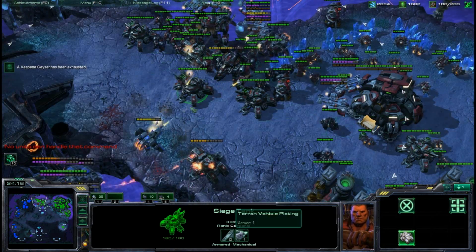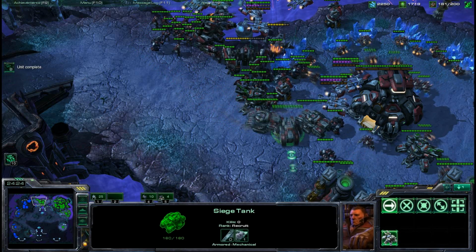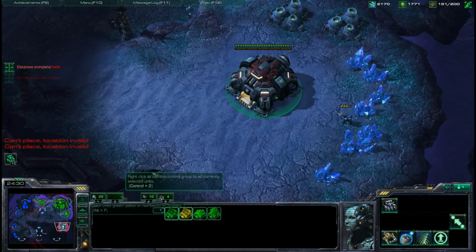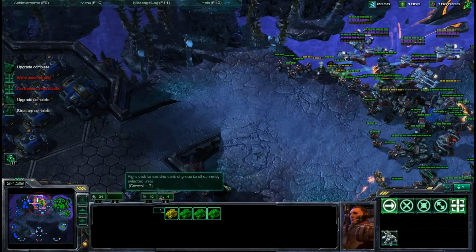I need to buy time to build up a larger force of Vikings if I want to be able to hold this off. So right now it's all about buying time. Remember, I have a bunch of starports with reactors. I'm trying to build as many Vikings as possible out of those starports. My opponent has a pesky Marine at my new expansion, so I'm going to try to take that out.